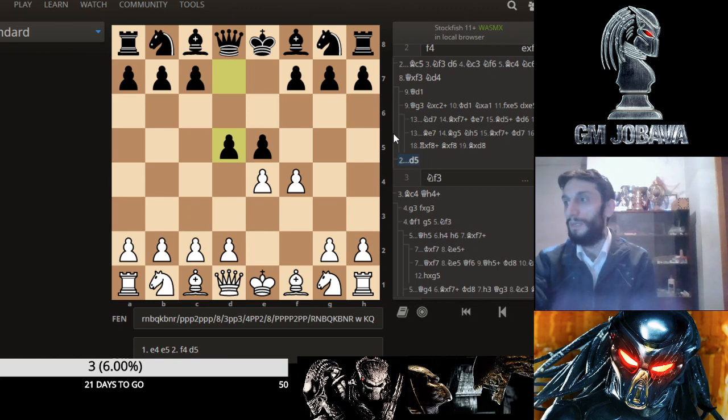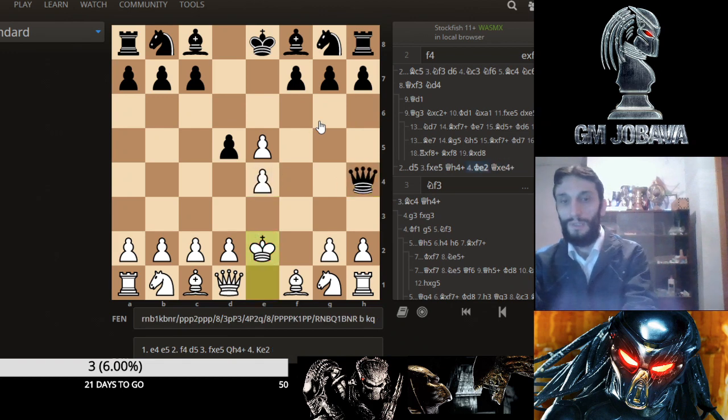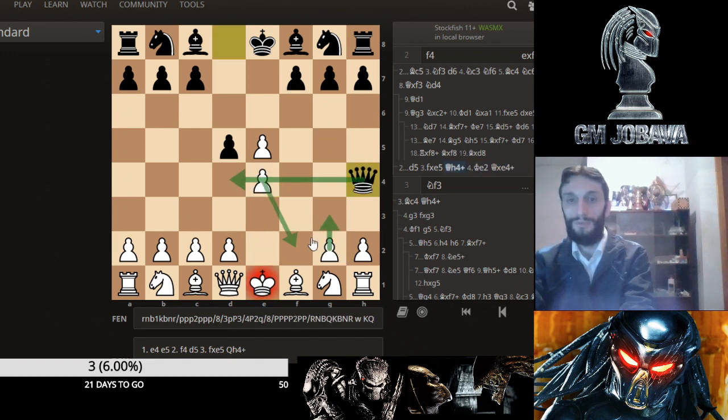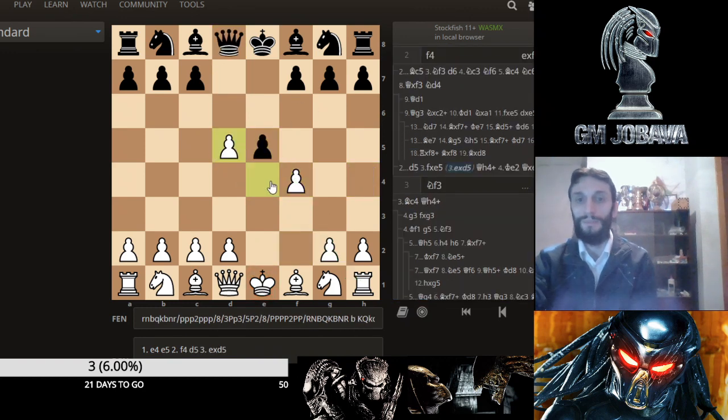So after this move, now fe would be a big mistake because of check. And after king e2, there is queen e4, as we see, and bishop c5. g3 is also a mistake because queen e4, and we take this rook after g3. So after d5, ed is the main move.